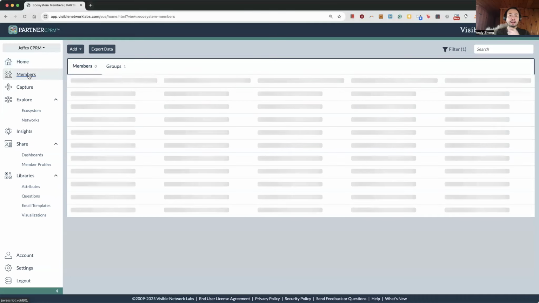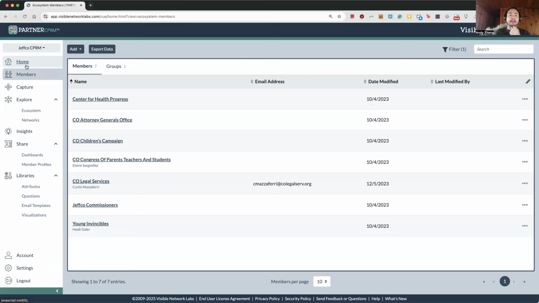So that was the home screen, and the next one I'll be exploring will be the members. But before I get to that, I just want to call out that we have a drop-down menu here at the very top. This is the drop-down we use to switch ecosystem. Each ecosystem is its own universe of data with organizations and questions.